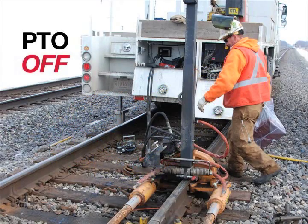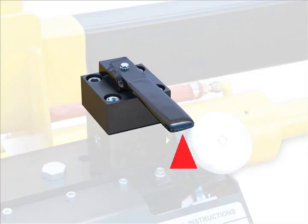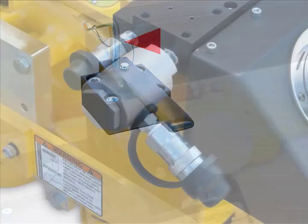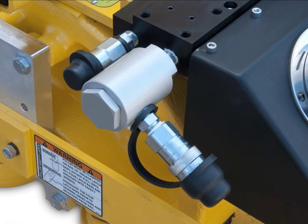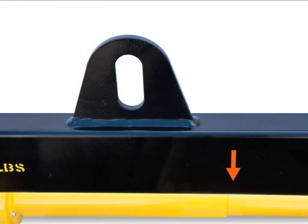With the PTO off, shift the control valve back and forth to release any trapped pressure. Shift the control valve to the center position and replace the lock pin. Disconnect the pressure line and then the tank line for the PTO at the quick disconnect couplers. Remove the puller by hoisting at the lifting point.